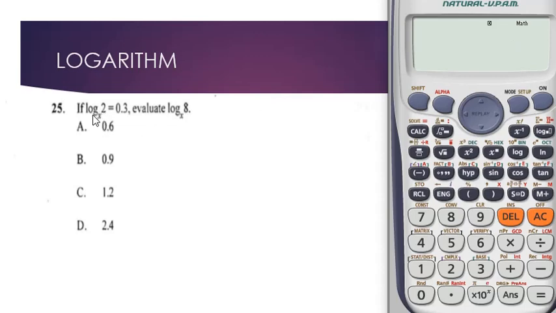This will give us the specific value for x. Once we find x, we can use it to evaluate log x 8, because this question requires us to find the value of x and then use the x to find log 8. From here you could notice that the value of x is approximately 10.